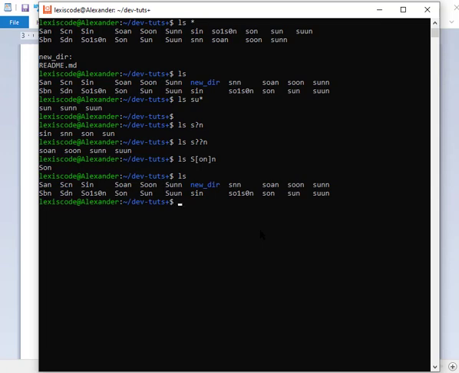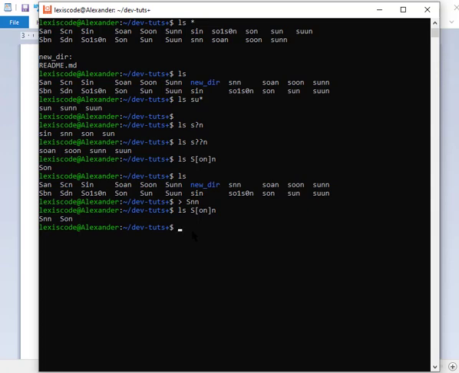So you know what? Let me just quickly create SNN. Okay, so let me do that again so you just see how it is really working. So you can see now it prints for me the SNN. So it will print the S, O, and the last N. Also, it will print the S, N, and the last N. So it depends if you have those files in your list. So you are just trying to bring them out to be able to show off the file you're actually looking for. So this is how the concept of the brackets works in wildcards.